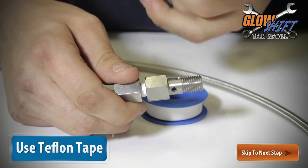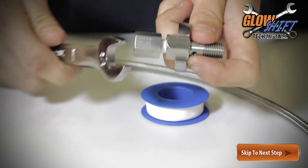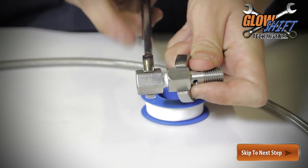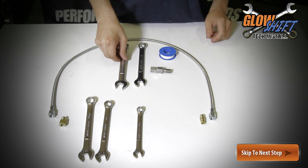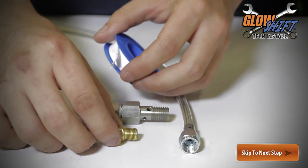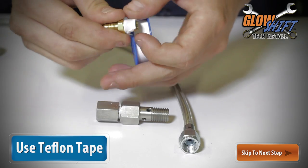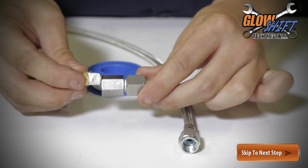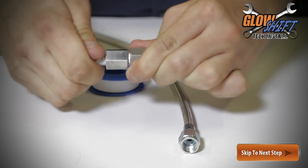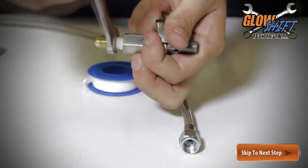We're going to be installing the sensor remotely to the firewall. This ensures there is minimal vibration to the sensor. Now thread the AN4 to 1/8 NPT female fitting into one end of the sensor relocation kit.